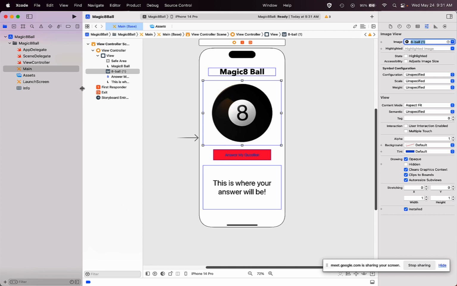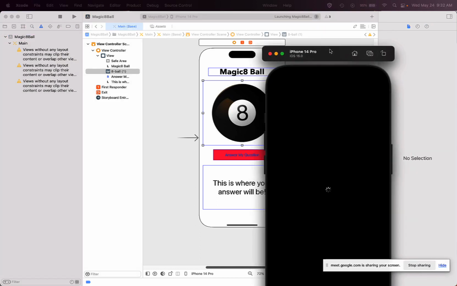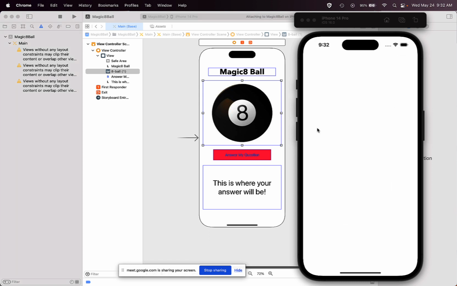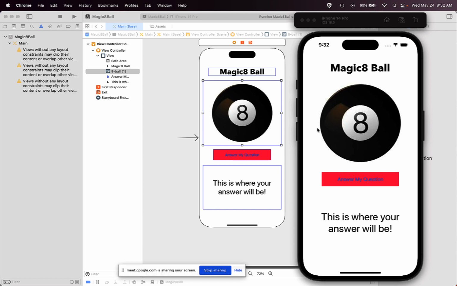And once you've done that, you can click on the play button over here to build and run your app. And your simulator should be coming up. It's always a little slow the first time running. All right, awesome, there it is. So hopefully yours is running.